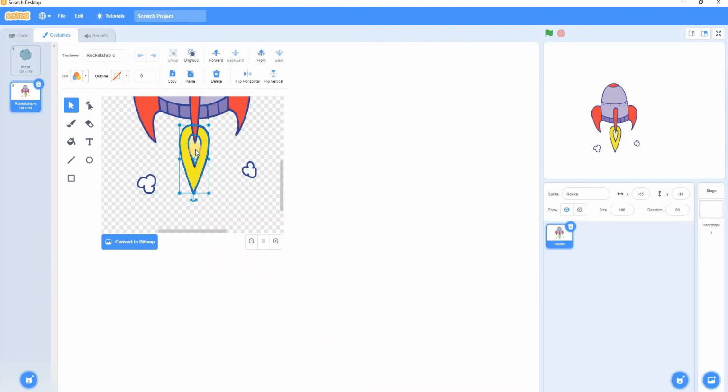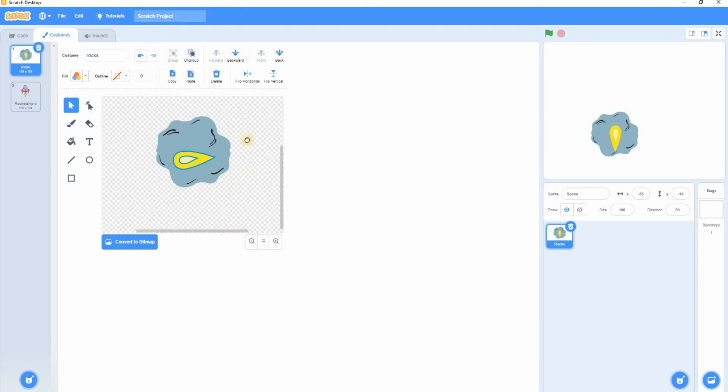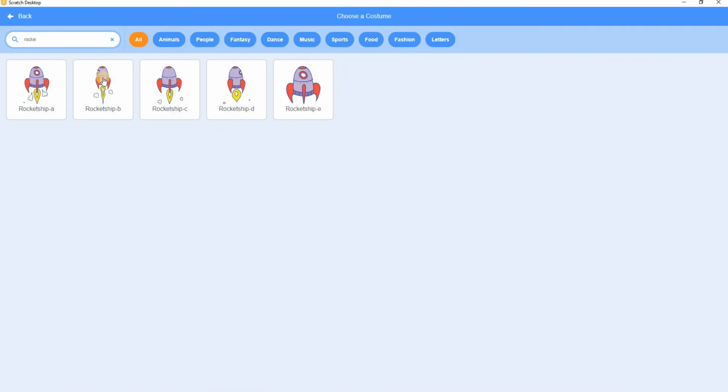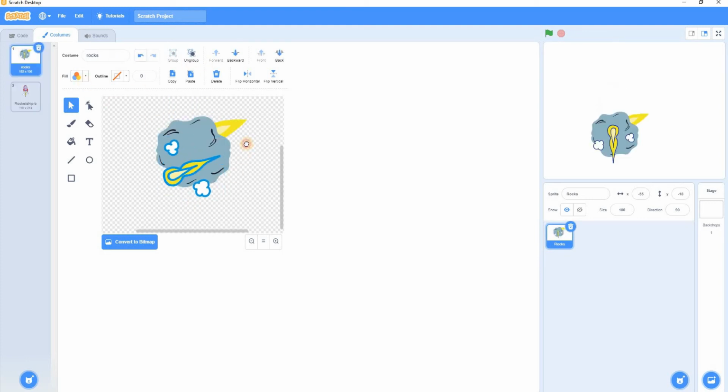I can find that in rocket ship, so I'm going to pick that up. I'm going to copy the fire from the rocket ship and paste it on my rock and place it behind the rock. I'm going to do it again one more time. But this time I'm going to pick another costume of the rocket. I'm going to pick another design of the fire. Let's add that. Now since I have both of these elements, I'm going to redesign another costume for this sprite.